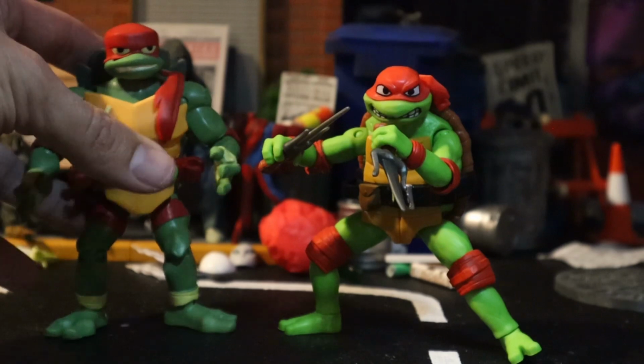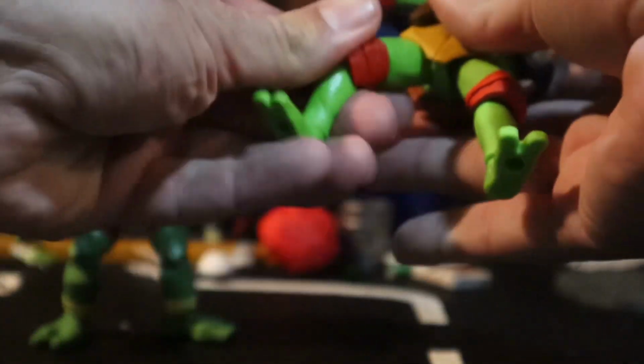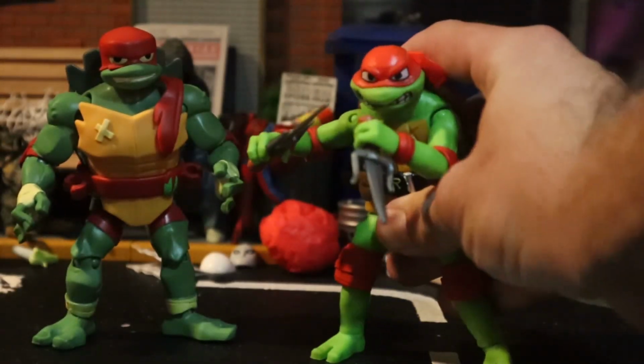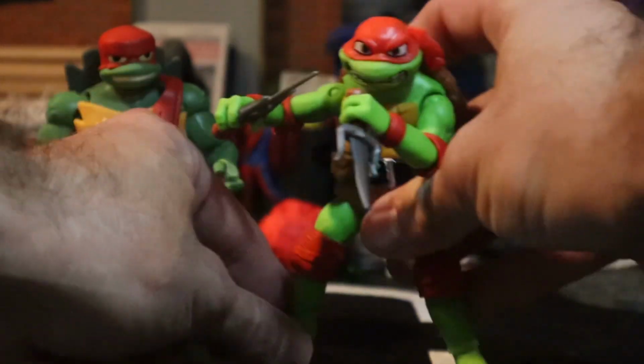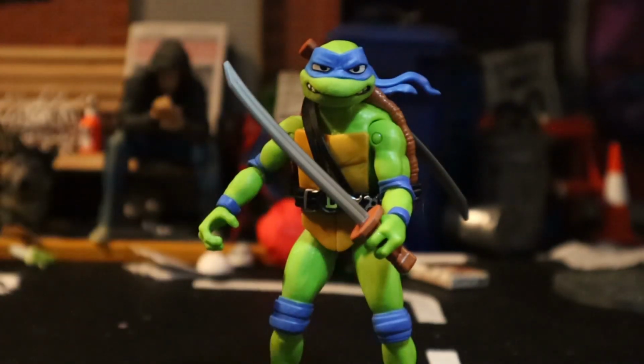And here is the Raphael from Rise of the Ninja Turtles. They still went with the larger scale for Raph, which I do like. In Rise of the Ninja Turtles, he was definitely more of the brute of the group. Big, massive shell. He is taller than the rest of the turtles. Again, when I show you all 4 at the end, you'll be able to see that a little bit more clearly. And now we have Leonardo.